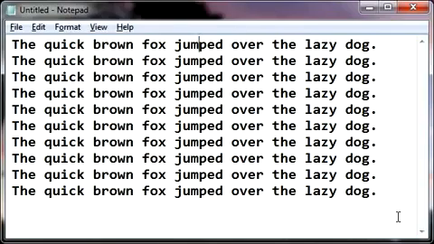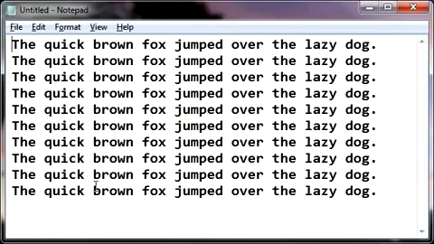Now notice that I am on the first line in the middle of the word jumped. I'll press my home key. Now my cursor, I am going to move my mouse to show you where I'm at. I am now over here. If I press the end key, it will go to the end of the line that I am on. Now you see my blinking cursor over here. I'll press home again to go back to the left.